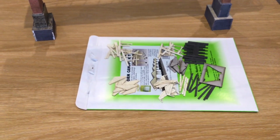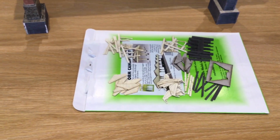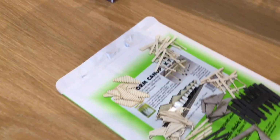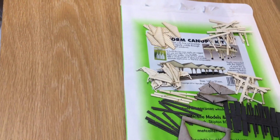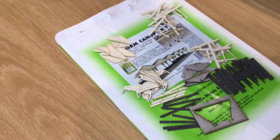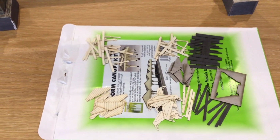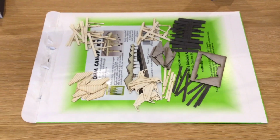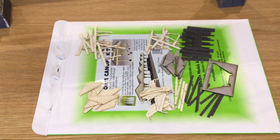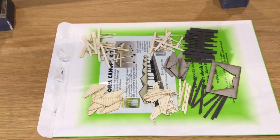And also I was initially going to build my own scratch built station canopy, but I decided in the end, because I couldn't get some of the parts that I wanted, they weren't quite small enough. So I'm going to kit bash the Metcalfe station canopies, and I think if I take you round like that, you can see that they run alongside each other there. Well, I want one long canopy, and I think I can do it. I've cut the bits out and I've sort of semi-tested it, and it looks like it might work. So I might need another one of these kits yet first, but we'll see as we go along, because I can certainly make a couple of sections without running out of bits. So that's where we're at.